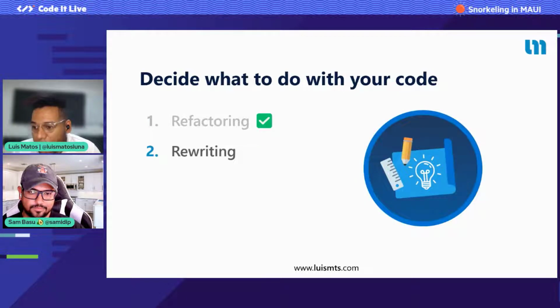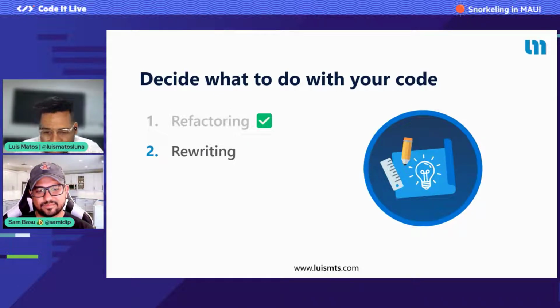The other option that you have is rewriting. And when we talk about rewriting, you need to rewrite the code that you have from scratch. I don't recommend that you do this because this involves the most work. So the last option that you have, in all the stuff that I'm going to share with you today, is rewriting your code. If you have some old legacy code, maybe your better option is to rewrite the code that you have there, and that's it.